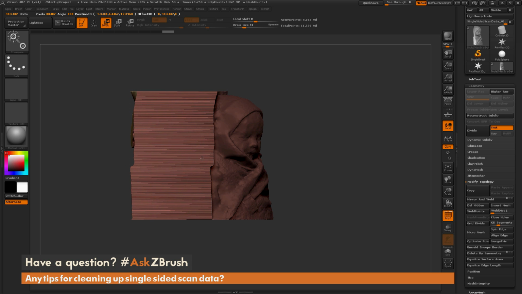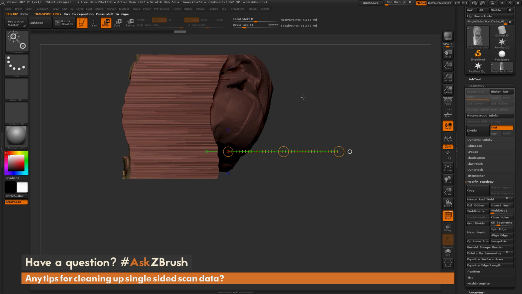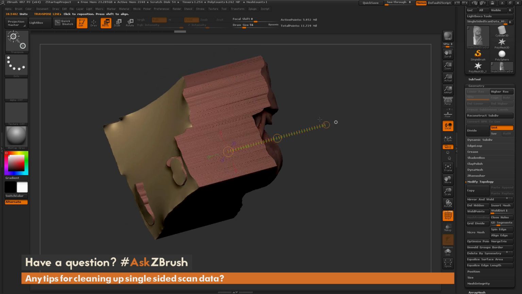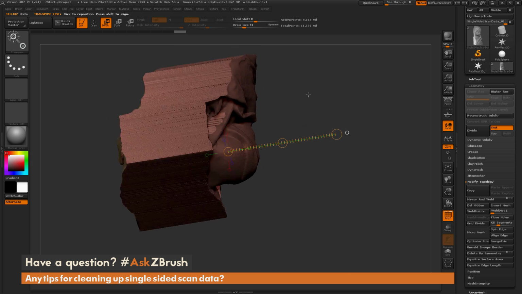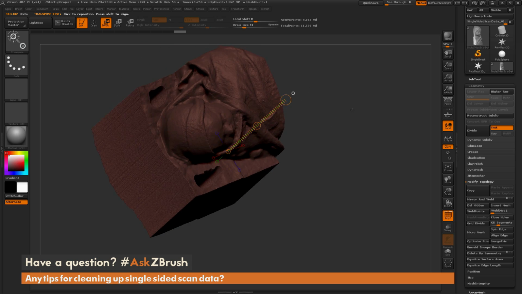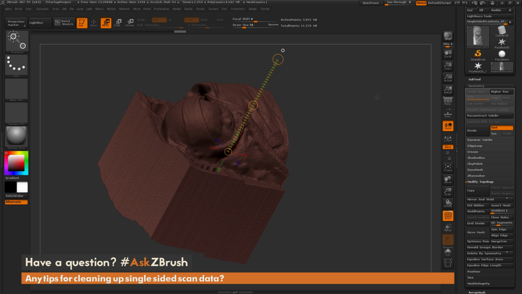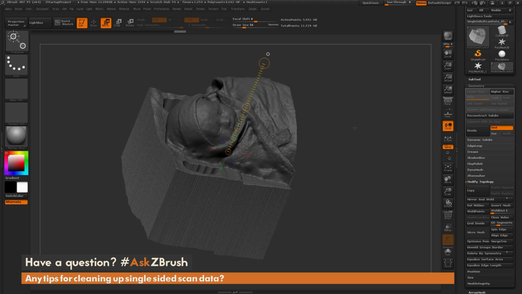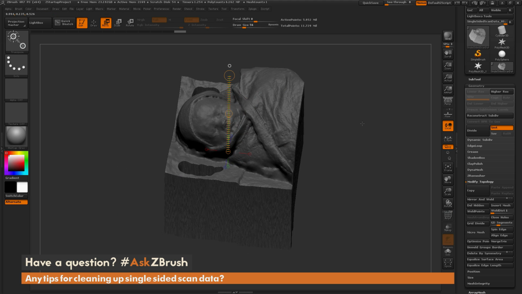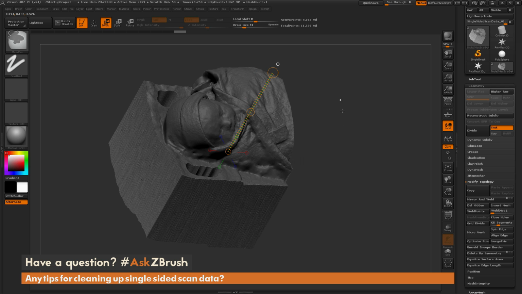So I'm just giving this mesh here now some thickness. Now you want to move this out quite a bit, just so you have enough thickness to play with. And now if I rotate around the model here, you can see I now have a thicker version of the mesh here. So this is going to give me more geometry for that DynaMesh process, and this is going to allow me to get a cleaner result, and I'm not going to have those back faces protruding through the model. So I'm just going to clear the mask now.